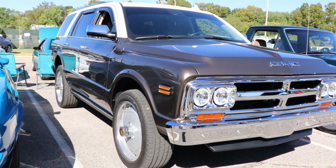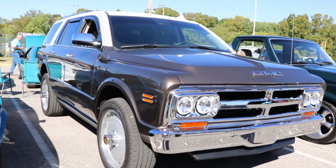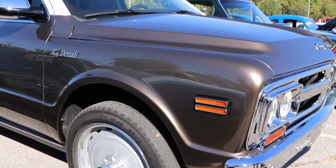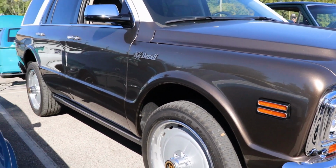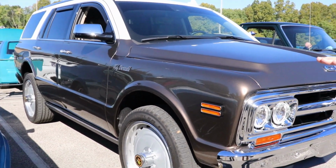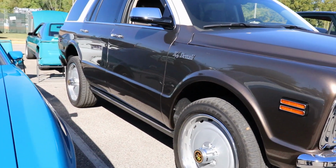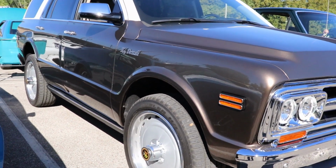So the whole front is off of an older model GMC. Well, they just reskin it from the glass down. Oh, they reskinned it. And you can buy the fenders, you can buy the grill. But they all have to be modified. The hood, you can buy the hood, but it has to be split down the middle and widened to fit the truck. The doors, they make the doors out of just a piece of sheet metal. They made their own buck to make them. Man, they did a good job. You got one of one.